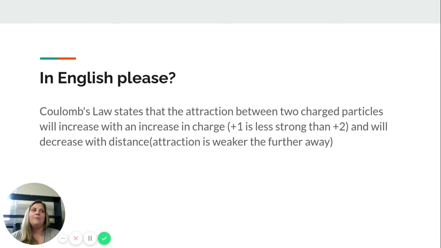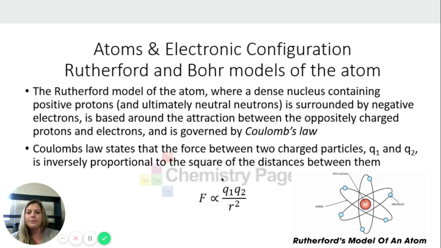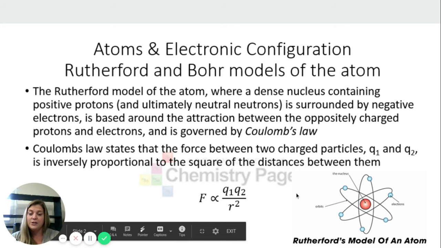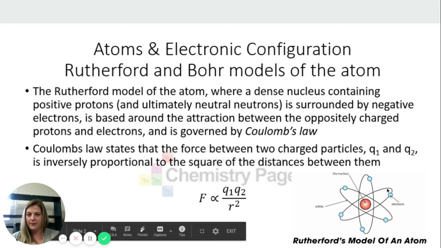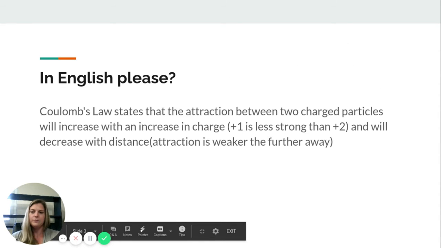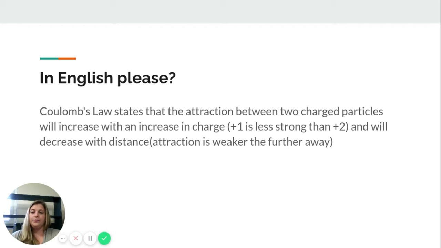This only works if you have opposite charges. In terms of a nucleus, our positive center and our negative electrons are going to be attracted to each other. Whereas if you were talking about two electrons, those are going to be repelled. So if your two charged particles have the same charge, it's a repulsion. If they have opposite charges, it's an attraction. And Rutherford's atom, my students always call this the Jimmy Neutron atom because they don't have specific paths for their electrons.